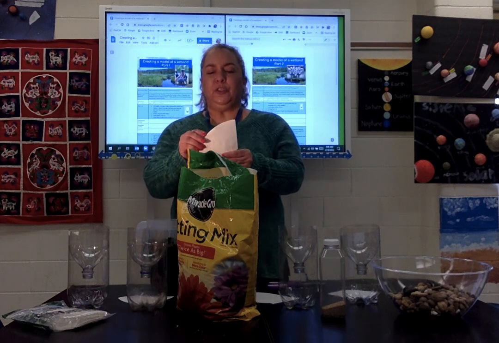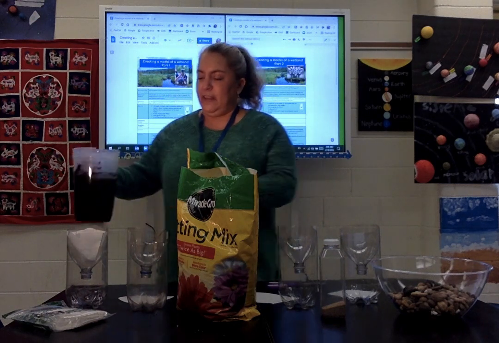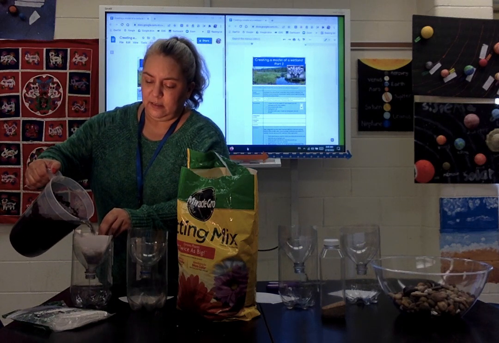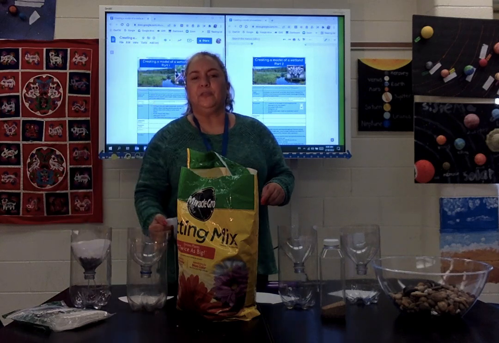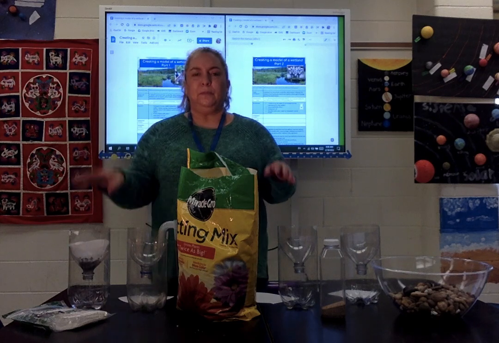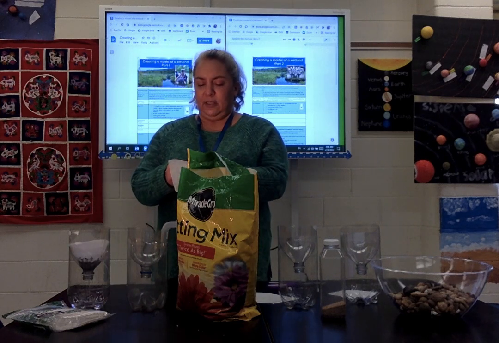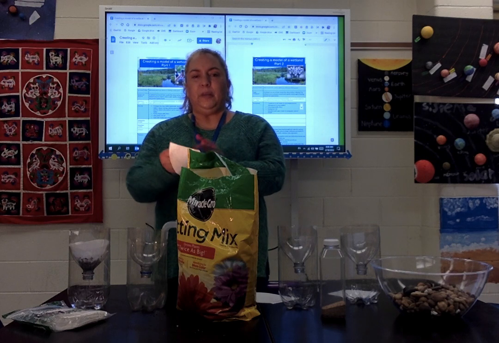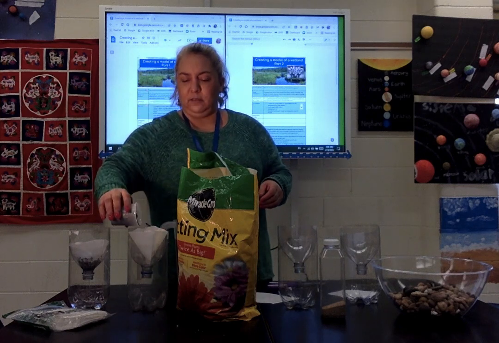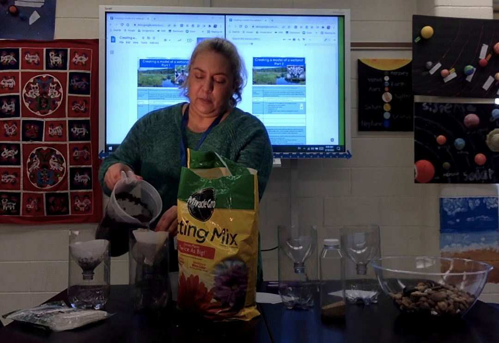So the first wetlands you would create would just be with this coffee filter. So you put it inside the top, then you place the muddy water inside, and you'd observe to see how well it filters. And the students would make qualitative observations on their lab sheet. The next one would be the coffee filter and soil, and then you see how well that filters the muddy water.